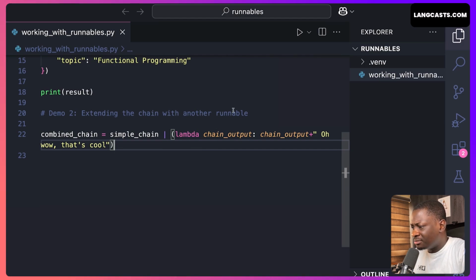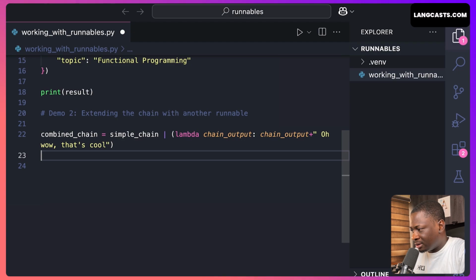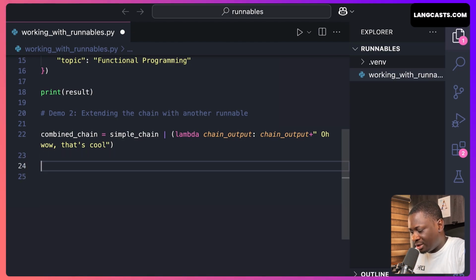So I'm going to save this, and then we can take our combined chain and run it. Your combined chain is also a runnable. The result of tacking on runnables with runnables will still give you a runnable. So we're going to invoke that with a prompt. Let me say combined topic, the topic for the combined chain.